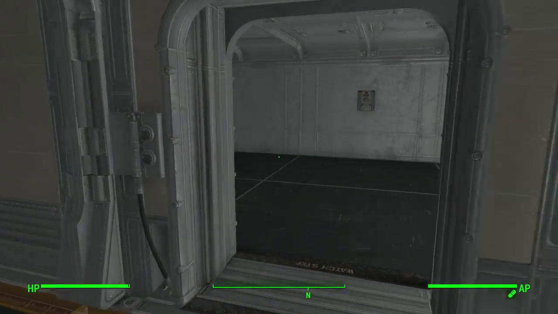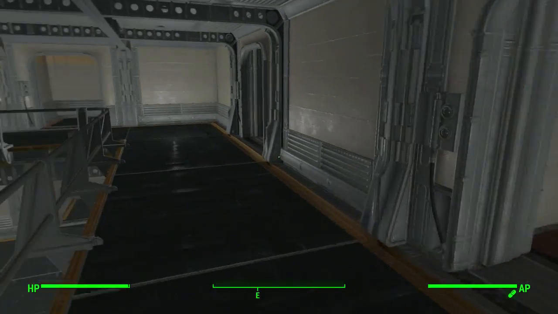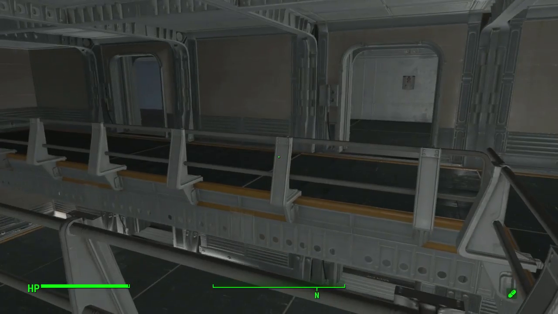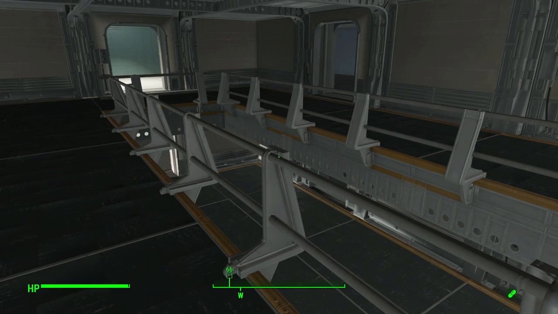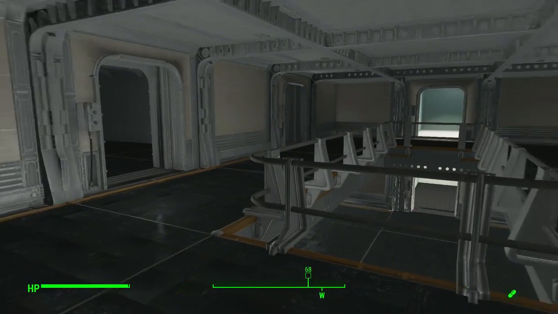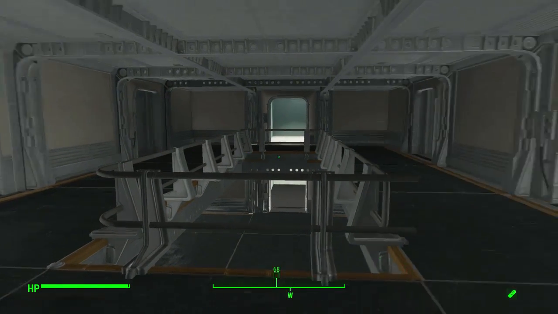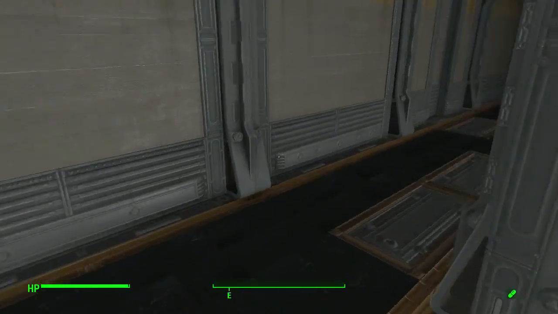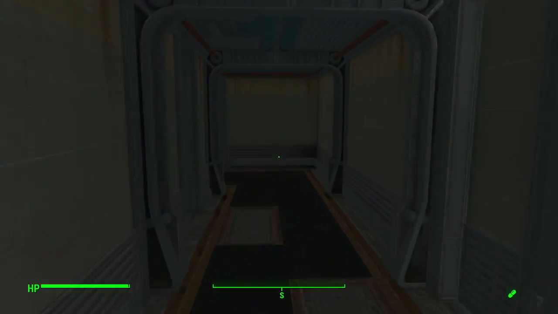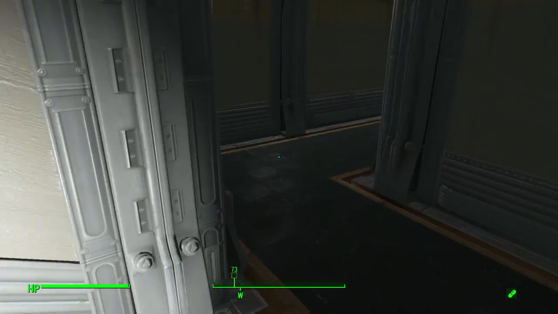Alright, so we got all the rooms done. We got that one done, and this one done, and that bathroom, and this one, and this one. So, quarters are done. I can add beds now, and then I can bring my settlers in. So you guys who are following along, go ahead and decorate your quarters however you want. Put beds in. And if you haven't gotten your settlers yet, go ahead and do it, because I'm going to do it next.